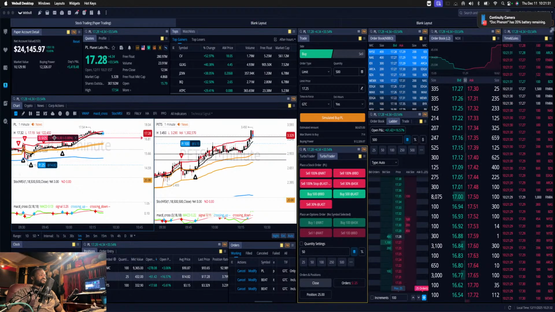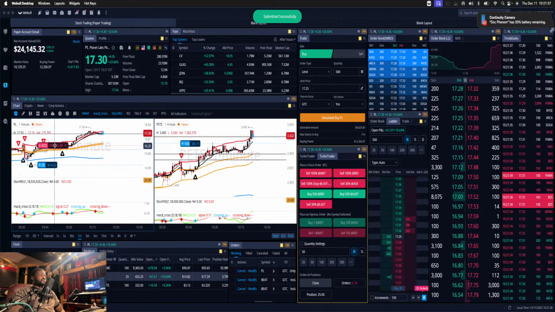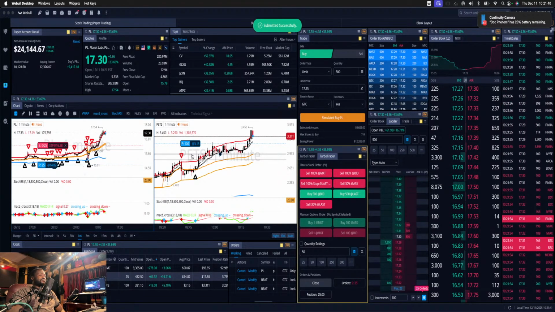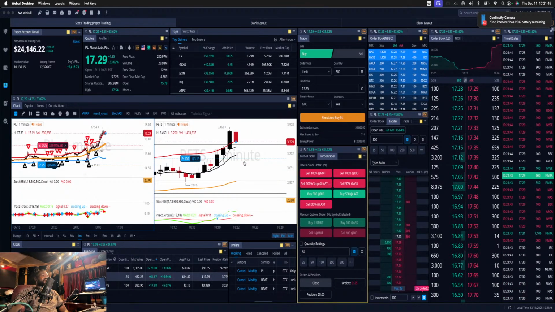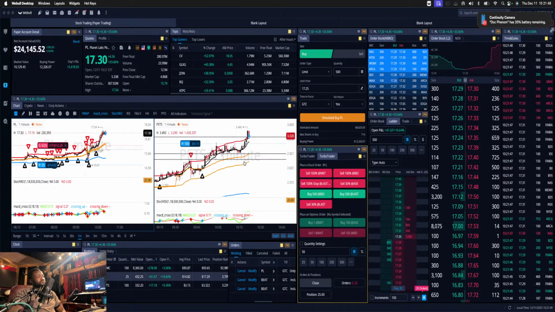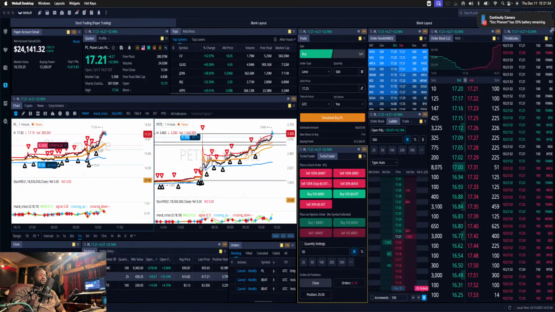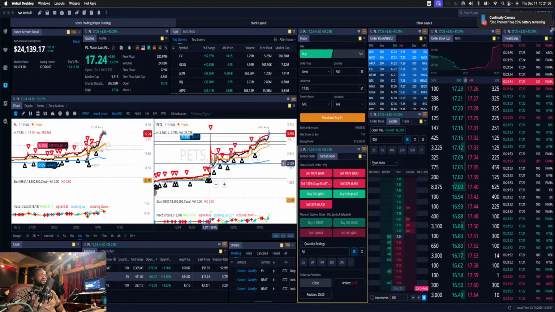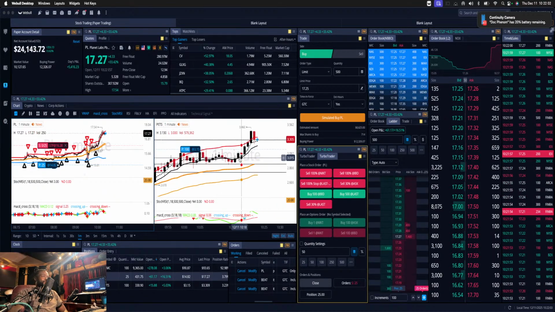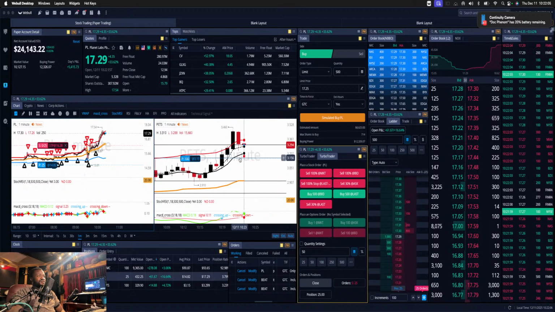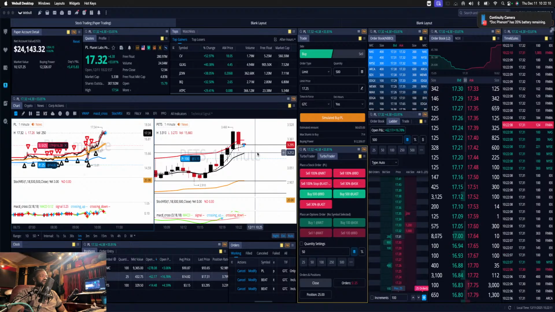So USAR, if it breaks under VWAP, I'm out. We already took some profits out on that. So PETS is working out. Let's see. Do we add? EOSE just broke over that pre-market high. Yep. Pre-market high was 330, so it broke over that 330. After it breaks over the pre-market high, that usually suggests it's going to keep going higher.